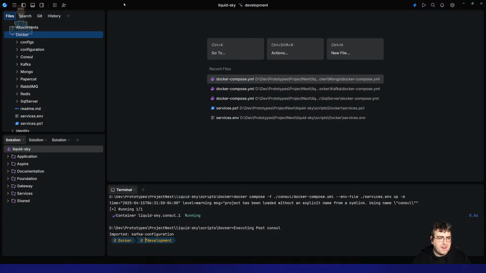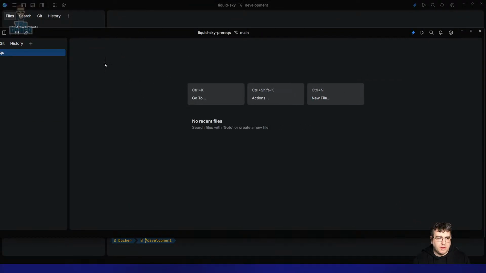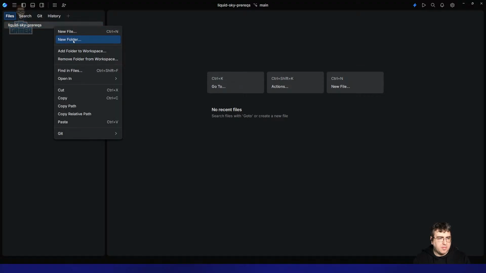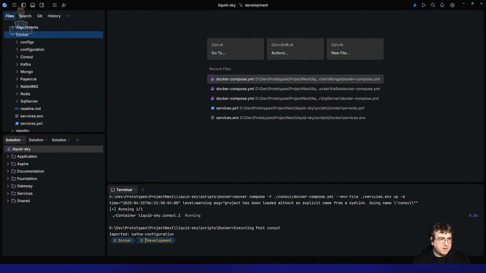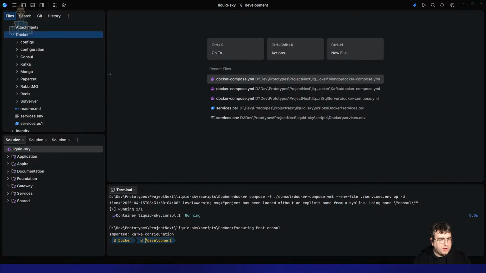Okay, so what I'm trying to do right this second is figure out a folder. So I've got a prereqs repo that is made for this. I think this is containers rather than Docker. Open in Explorer.